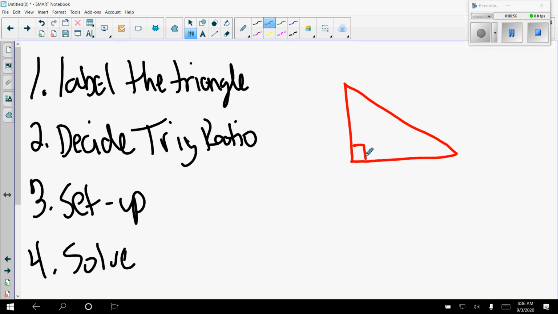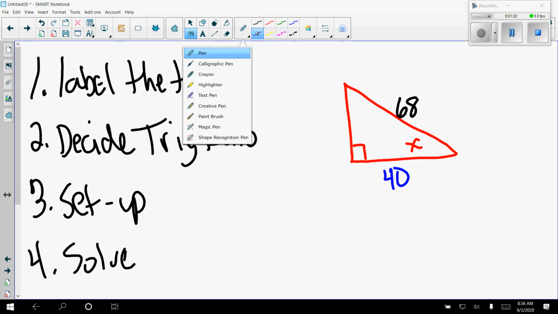Let's say this is my right angle. Now this time we're not going to know the angle, so I might just put an X there. Let's say we know this is 40 and this is 32. Now, think about that for a second. Why can't that be accurate? That's right, because the hypotenuse has to be the longest side. It can't be shorter than any of the other sides. So let's call that 68.